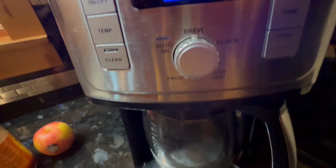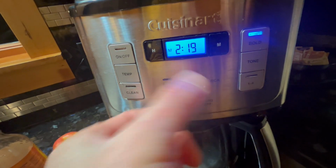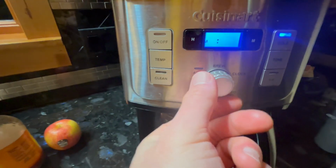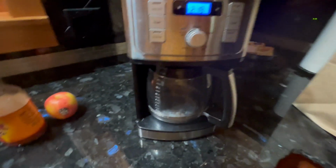So then we got this knob down here where it shows auto on. I'll just go through it. Auto on, brew, clock, auto off, program. We're just going to put brew on, and I'm actually going to turn this off because I don't actually need to use it right now.